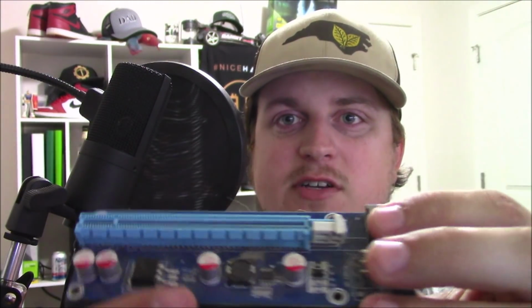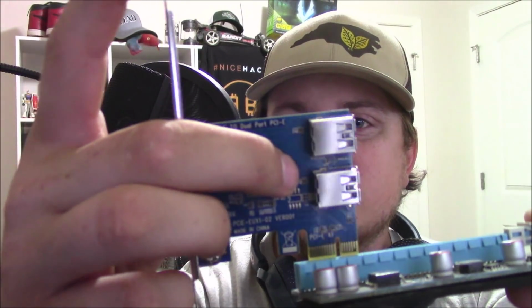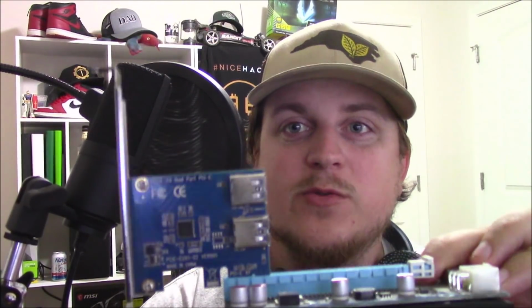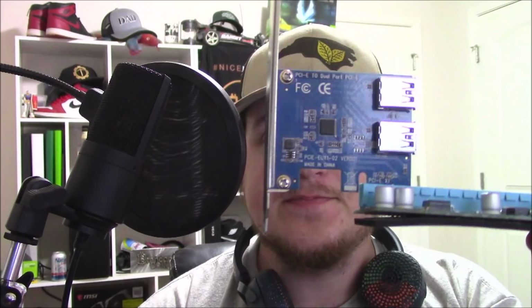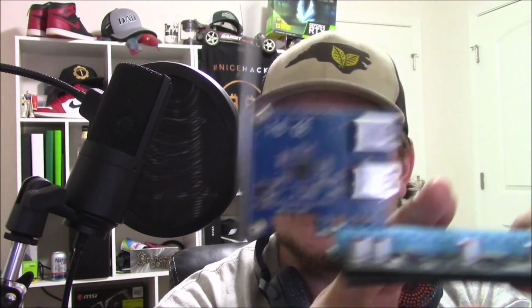See, here's a riser, and here's the front, and then here's the back of the 16 slot. So imagine this is your motherboard. You're going to plug this in just like so. So yes, it will work like this, and this is how it was working in that Lenovo that I just did for my brother and Logan. A lot of people are like, oh my god, you have nothing plugged in there. How will that ever work? It works, trust me. So start off with the first main x16 slot.